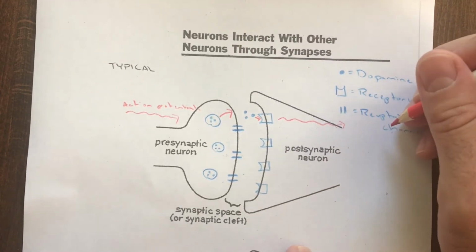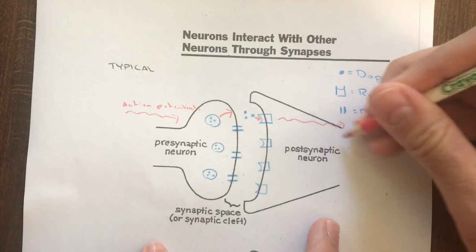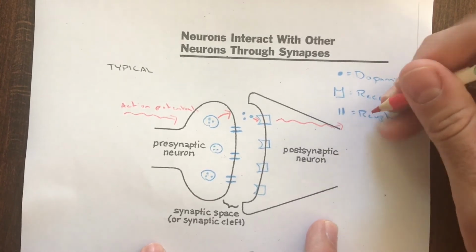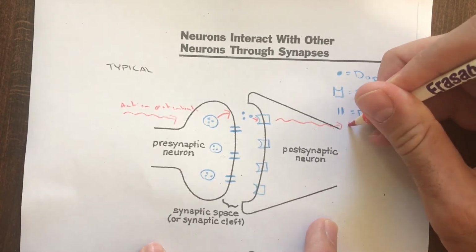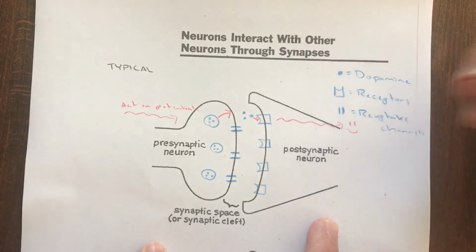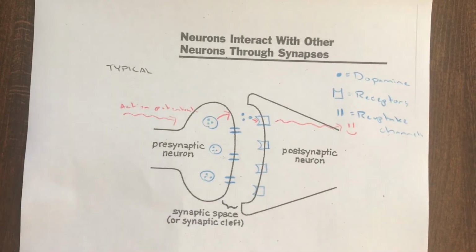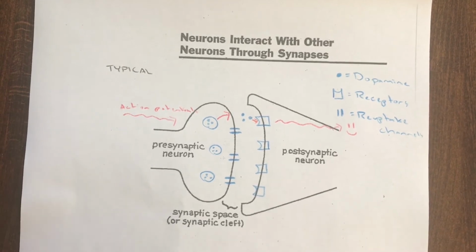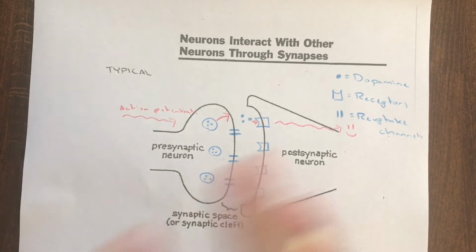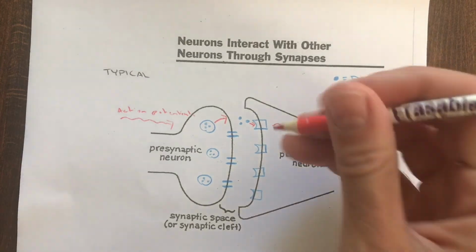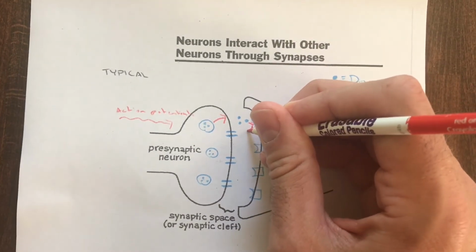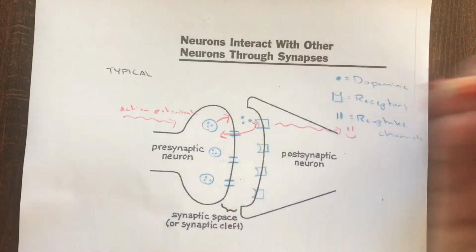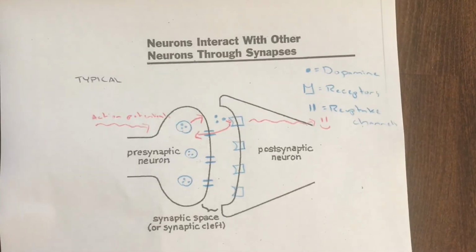In the case of dopamine, that causes a signal in your brain associated with feelings of happiness or pleasure or joy. So a little happy face there. And then importantly, we have to get rid of that dopamine from the synapse. It sent its message, it's done, so now it goes away. That dopamine then moves back through the reuptake channel, and that is it.